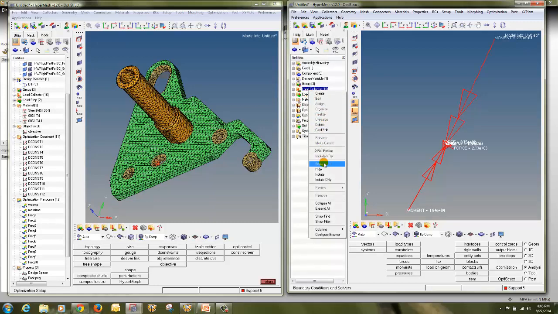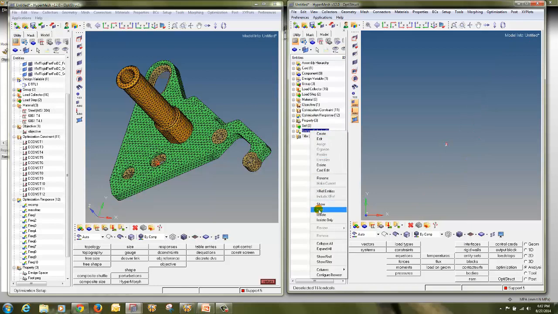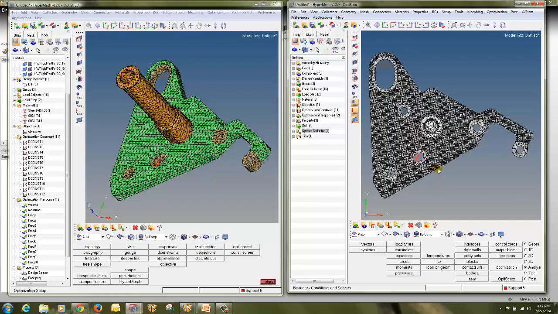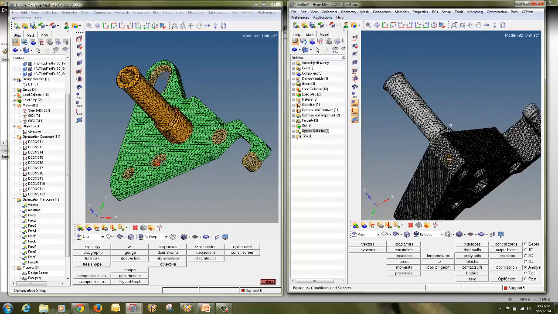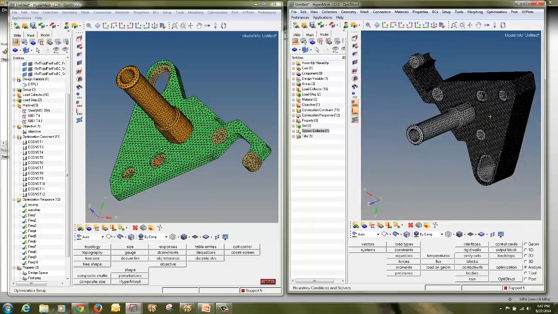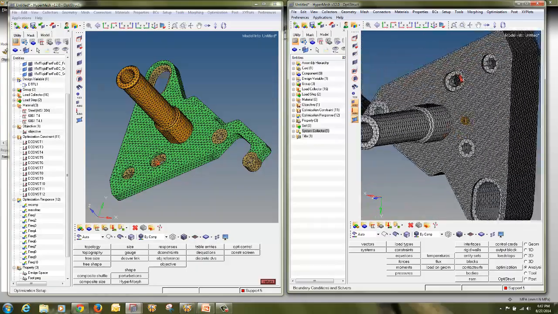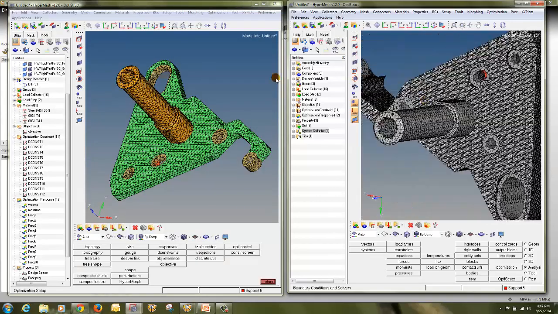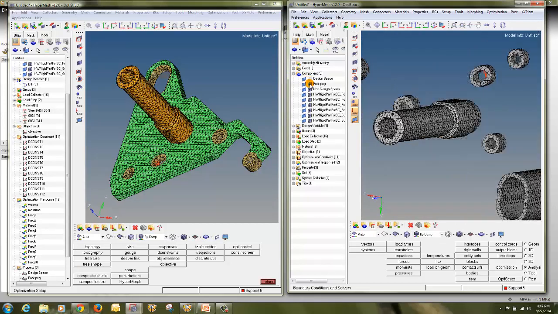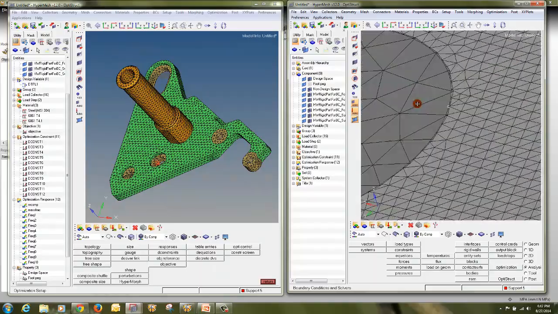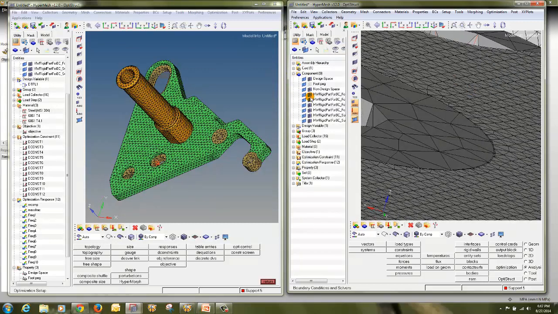Hide the load collectors, hide the systems, press F from the keyboard, mesh. You can see it has done the meshing with the dense element size only for the design space, because I have given the parameters for the design space only. If I turn on this and this, they have the overlapping.